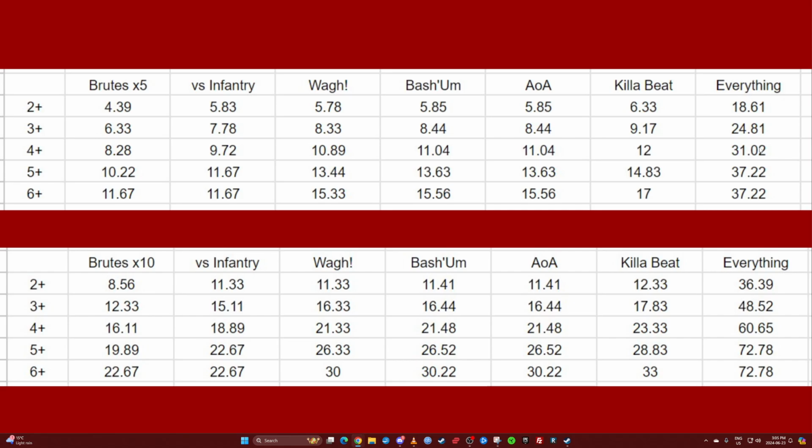Once you start stacking a whole bunch of buffs on brutes, now they're in that range where they're going to kill a unit of gut rippers. If they have all of these buffs on them, they're going to take out a unit of Ardboys, right? They'll be sitting at like 25 damage. So if you can throw all these buffs on top of brutes, they're just going to be a menace.